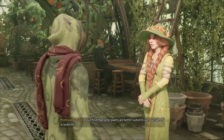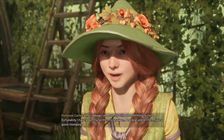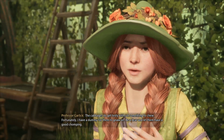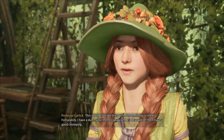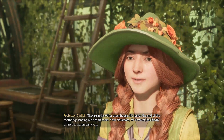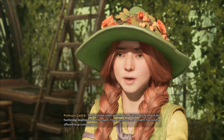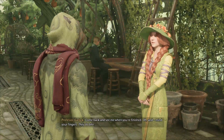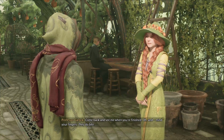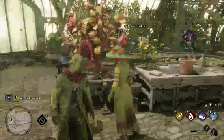Some plants are better suited to uses outside of a cauldron. The cabbages do get testy without something to chew. Fortunately, I have a dummy for them to gnaw on. Be a dear and let them have a good chomping. Yes, Professor. They're in the other greenhouse. It's just at the end of the footbridge leading out of this room. Your classmate, Mr. Pruitt, has kindly offered to accompany you. Come back and see me when you're finished. Oh, and mind your fingers. They don't bite. A cabbage that apparently chomps.